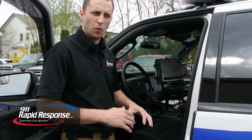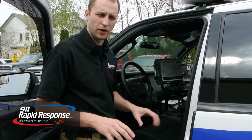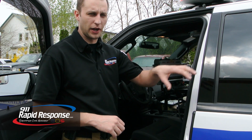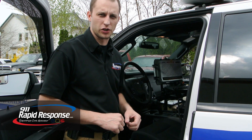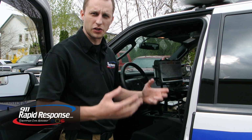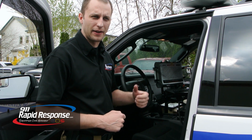So slider 1 will do a lower level, low key warning for this vehicle. It'll do some rear tail light flashers, 1 or 2 lights here in the side doors, and it'll also do 1 or 2 lights just on the front. Slider 2 will add the rest of the red, and slider 3 will add the Opticom, and will also add all the white flashing to the front as well.